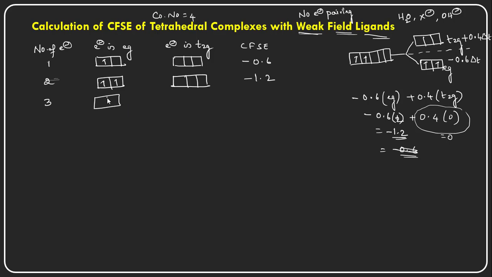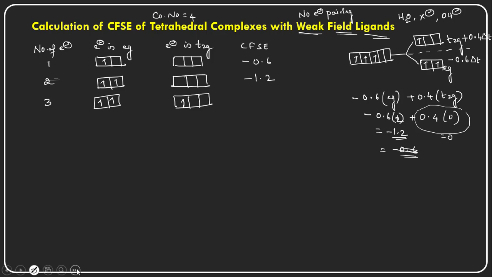Now tell me, what will the third electron do, where will it go? Whether it enters into the Eg orbitals or T2G orbitals, since it is having two electrons, so where will the third electron enter? Now we have to see for the weak field ligand or strong field ligand. If the weak field ligand is present, no electron pairing takes place. The third electron will enter into the T2G orbital. So this will be the electronic configuration in the tetrahedral complexes with the weak field ligands.